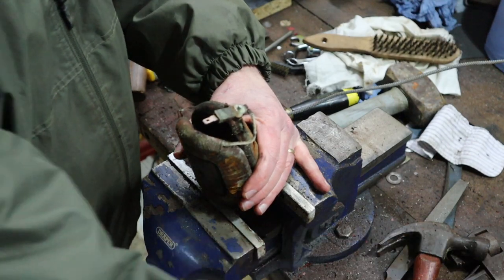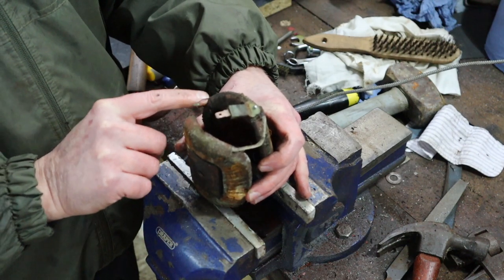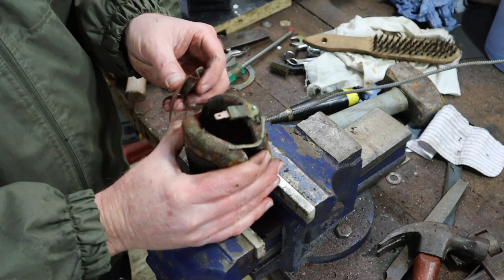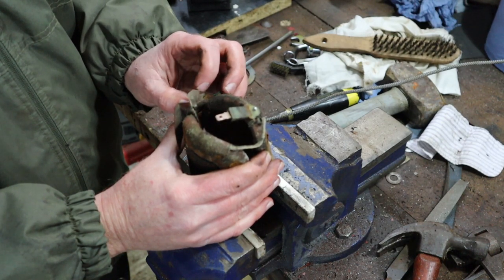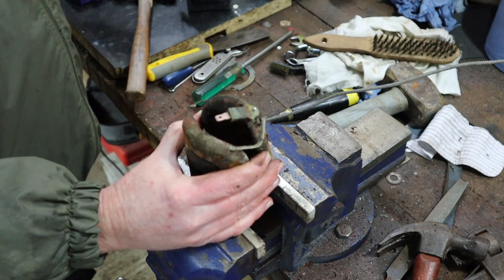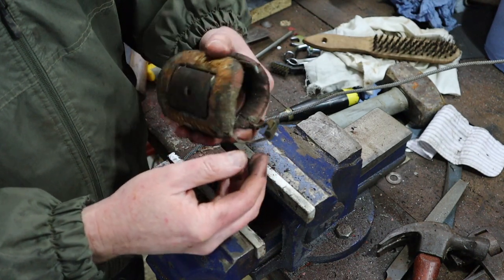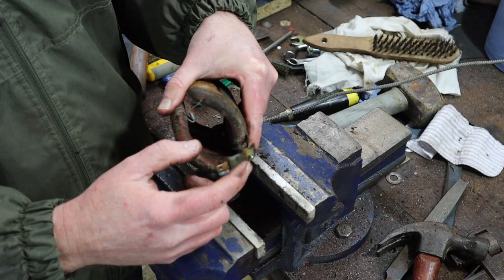Now, you can see here there is this electrical joint between these two, and that insulator that I showed you a second ago basically sits on the inside of the core and just keeps that wire away from the body of the core, so that this doesn't earth out onto the body. Now, we will disconnect that in a second, but do you remember I was wondering where the earth connection is? And it's basically in this connector as well.